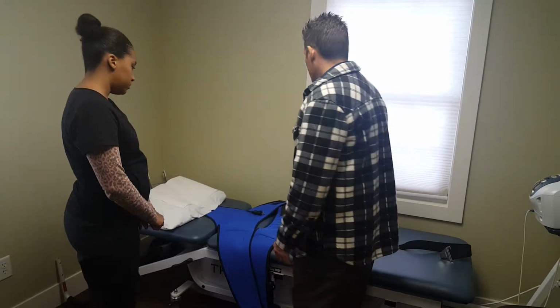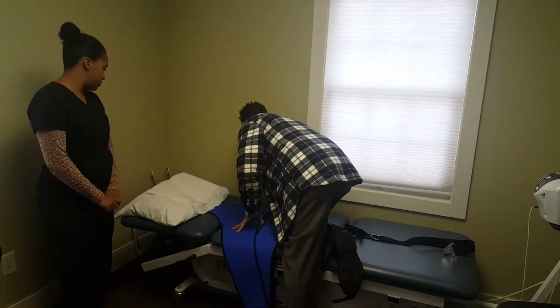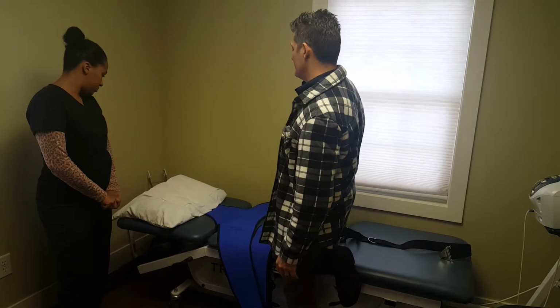Another thing is that the computer is always unplugged. So when you reach back, it's the top one, the black one. We want to unplug it.